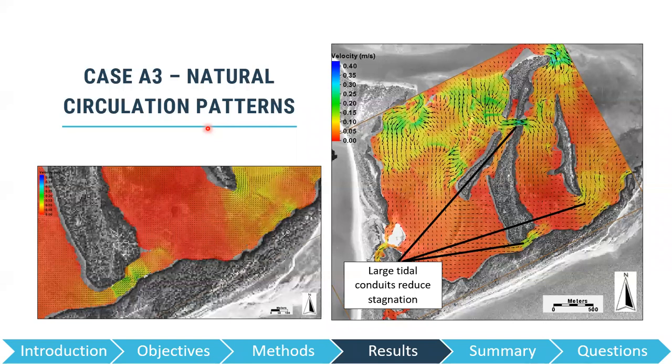Basically what we found with this case is that the flow is very homogeneous across the entire bay, right? You don't see areas where you have extremely fast or extremely low flow. It's overall just kind of moderate. So what this means is that you don't get areas where water begins to stagnate, which of course is what ends up leading to those water quality issues. And that is something that we do see in some of our other modeling runs. But with these wider tidal conduits down here and up here as well, the water really gets into the bay very easily during the flood tide, and then it gets back out to the Gulf very easily during the ebb tide.